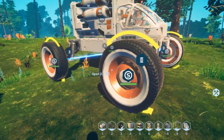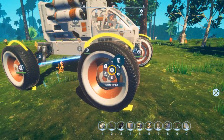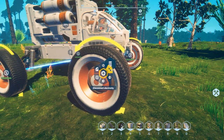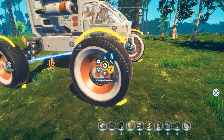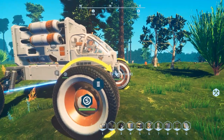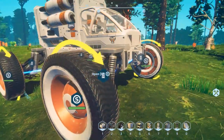Now the wheel configuration - this is what confuses a lot of people. The wheels on one side have the direction arrow going one way, and on the other side the arrow goes the opposite direction. You have to change the direction of travel for the wheel. In the wheel menu you can turn the wheel on or off, disconnect it from the grid, and change the direction it travels. The direction arrow means when you push W (forward), the wheel goes that way. If switched, pushing W would make it go backwards.